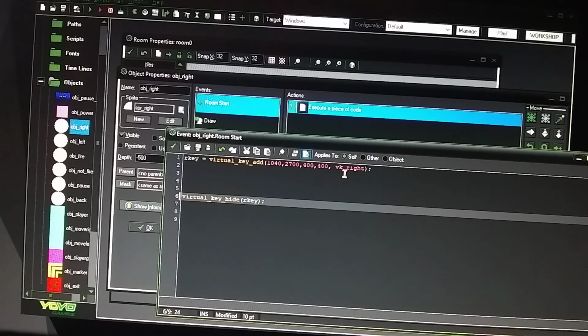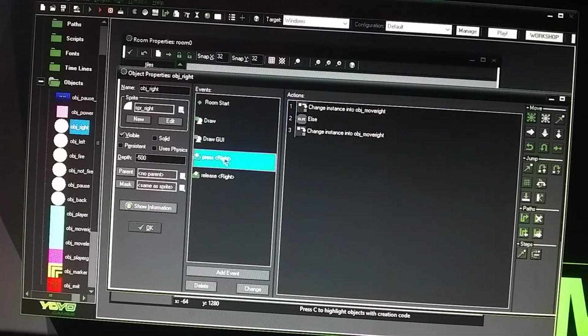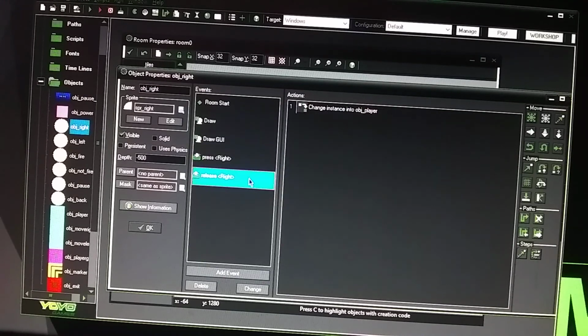Alright, so then the virtual key VK_right, that's relating to the keyboard, but also it's going to be utilized for your Android device. And so you got the press right keyboard, and it does the movements, and then the release on the keyboard to stop the guy from moving. And all this would also relate to when you use your Android device, it would work as well.